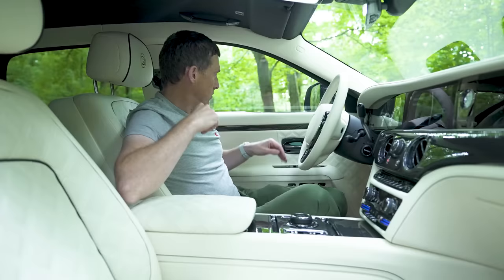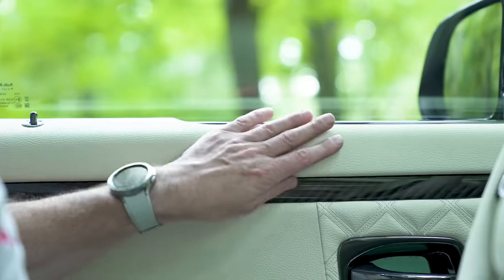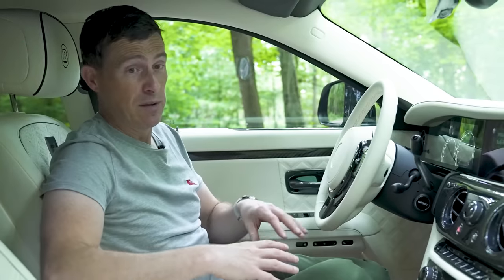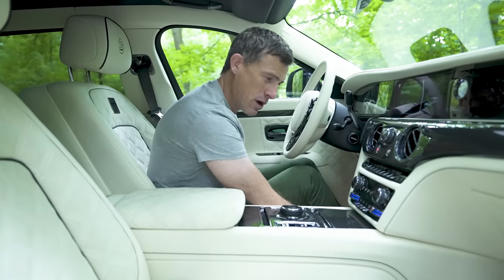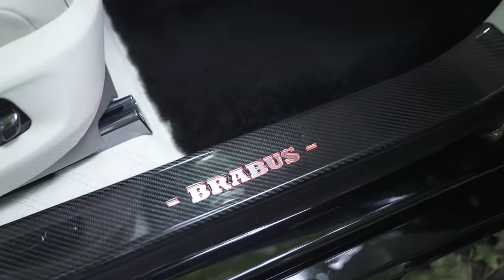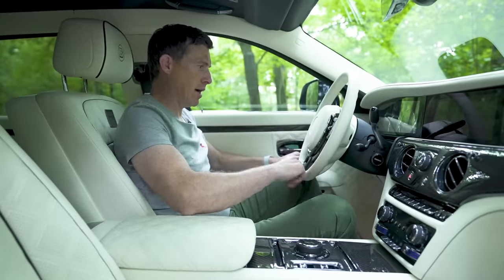What doesn't work so well for me is the leather choice. They completely retrim the interior with leather, and in this particular model they've got a dimpled leather which reminds me of Mercedes - it feels a bit weird in a Rolls-Royce. If you don't like it you can have different kinds of leather or even Alcantara. They've got leather in the footwells, their own lambswool carpets, bespoke pedals, and the Brabus logo illuminated on the footrest. There's carbon fibre on the door sills with illuminated Brabus logos, carbon fibre on the dash and steering wheel.